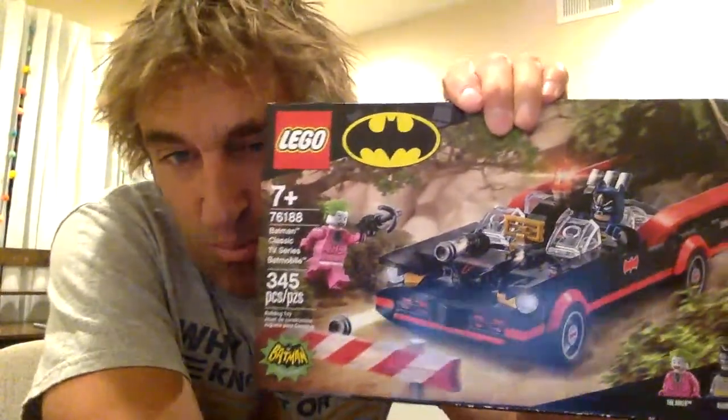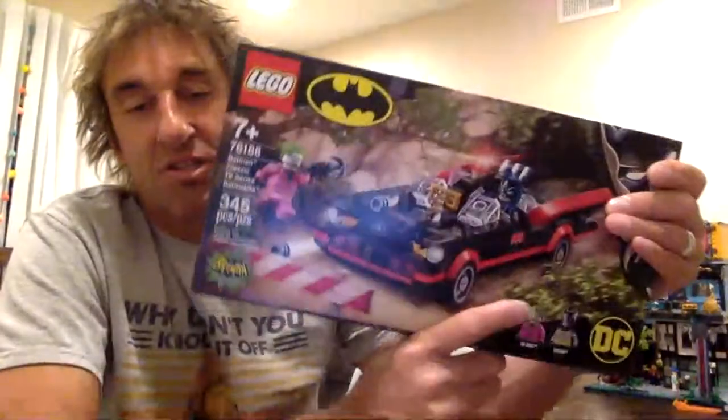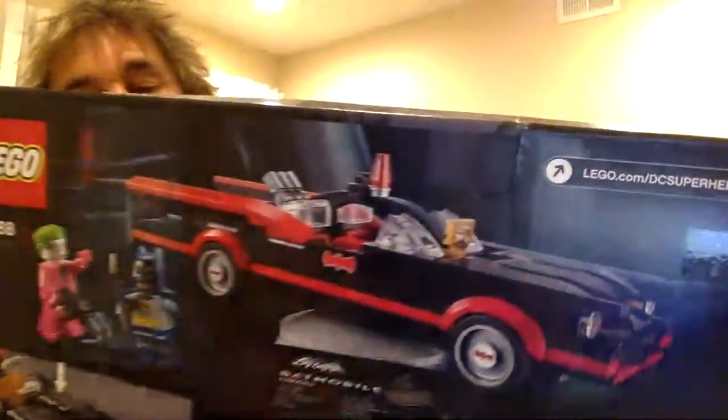I don't think we're here to talk about Clutch Powers from the Ninjago City over here. We're here to do that. The Batman. DC Comics. Batman classic TV series, Batmobile. The real Batman, not this hyped up, super violent, super serious modern Batman. The fun Batman. Look at the Batmobile. Look at that thing. So rad. Love the Batmobile.